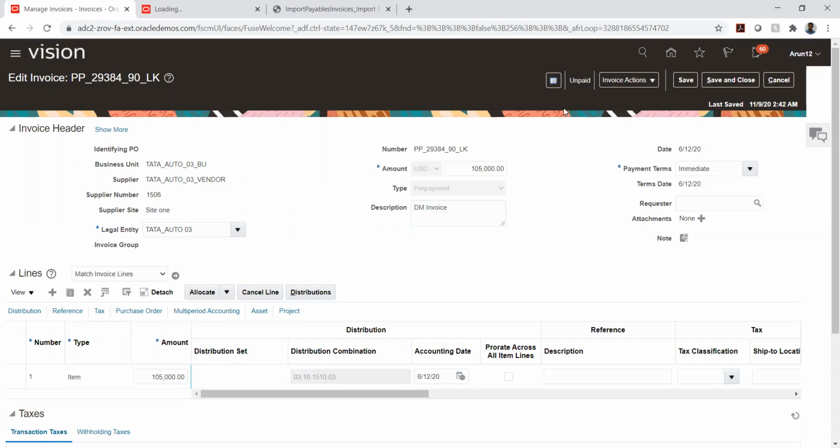So in this case, how the system will understand is that I have created an invoice for the prepayment and I will make a payment, which will always be an immediate payment. So once this payment is done, we will have this advance for adjusting against the invoice.